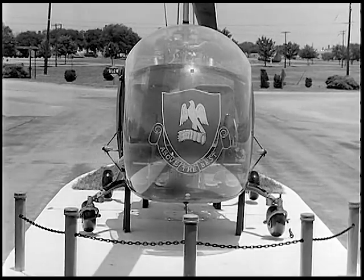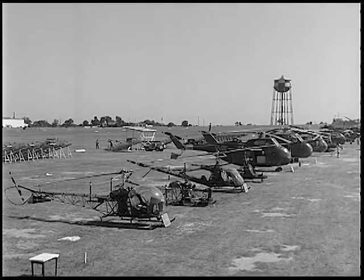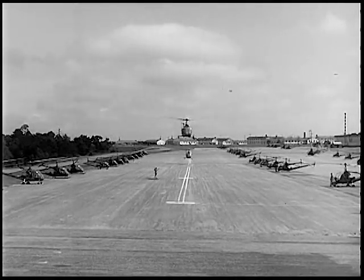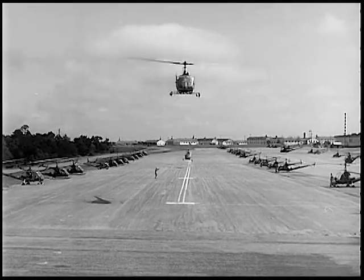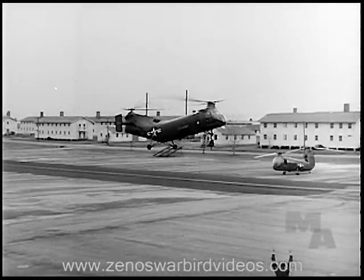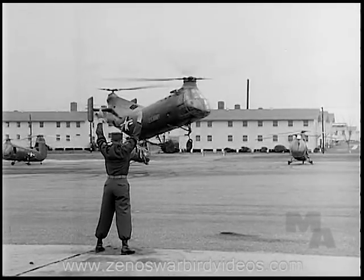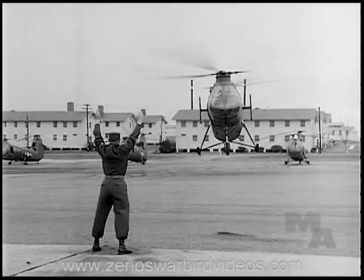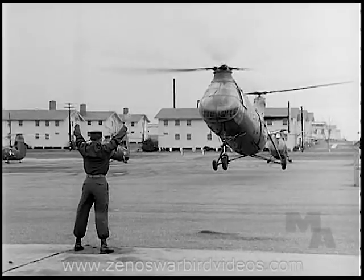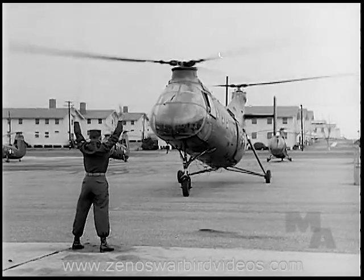Helicopter aviation has arrived only recently upon the military scene, with the first successful test flight taking place after the start of World War II. Today, the United States Army operates a large and diversified fleet of rotary wing aircraft. The H-21, for example, is a light cargo helicopter with a range and speed comparable to those of many fixed wing aircraft, and can carry up to 20 men or an equivalent weight of cargo. This helicopter has a tandem rotor configuration, with both rotors contributing lift and thrust.